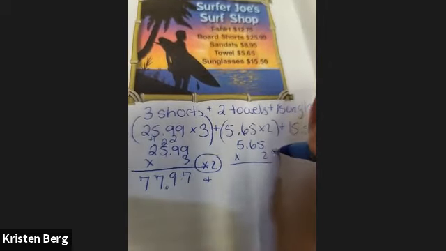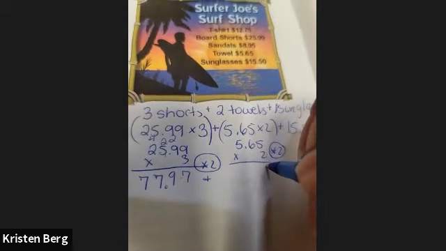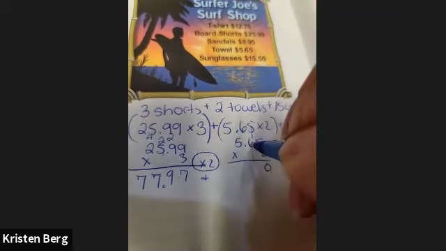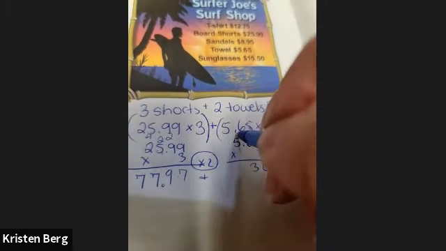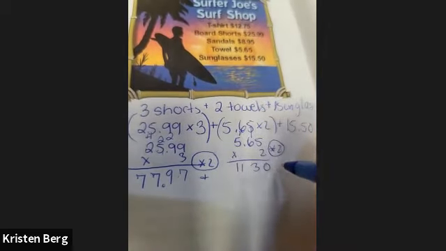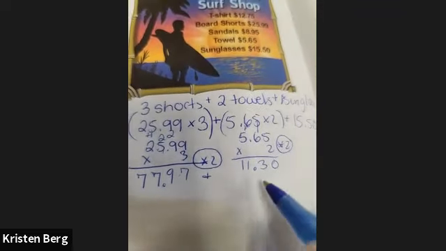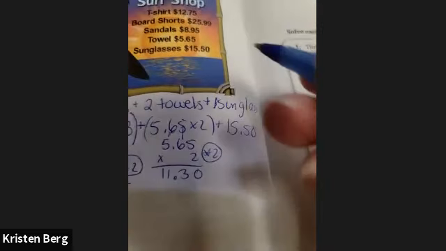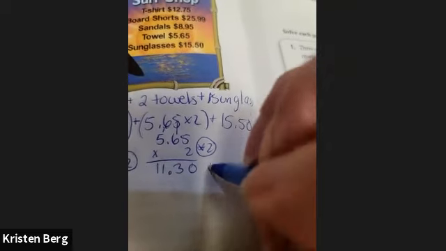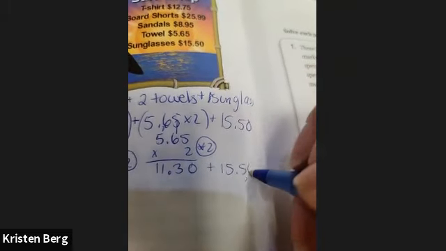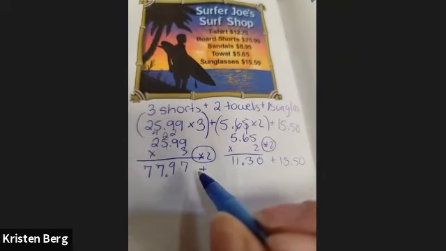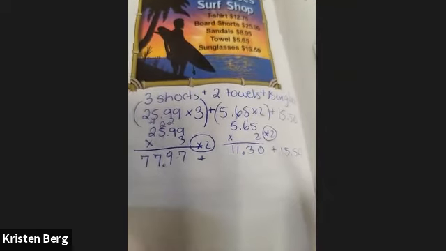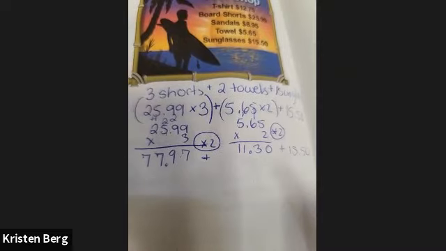How many decimal places? It is 2. 5 times 2 is 10, carry your 1. Then that would be 12 plus 1 is 13, carry your 1. That would be 10 plus 1 is 11, and move it in 2 places. So that would be $11.30. And then this one would be $15.50. So what you should do is you should line up all of these and then add them up. So that is what I'm going to be doing. I'll do that up here.